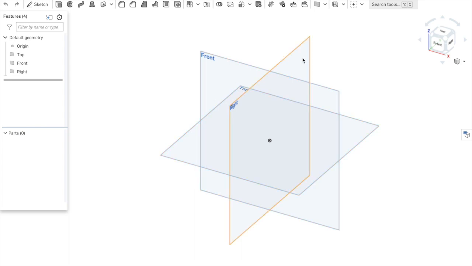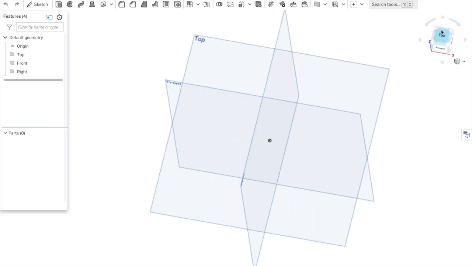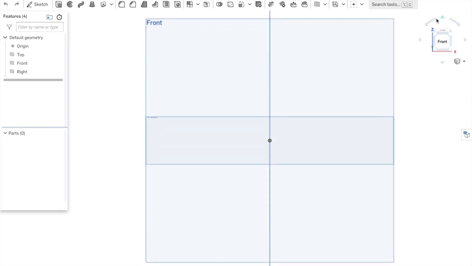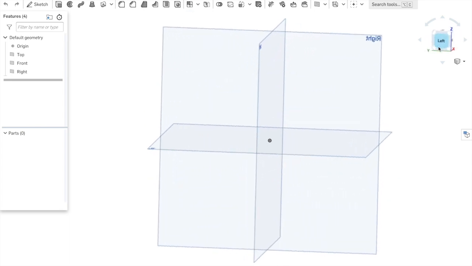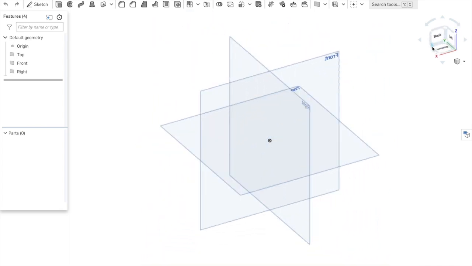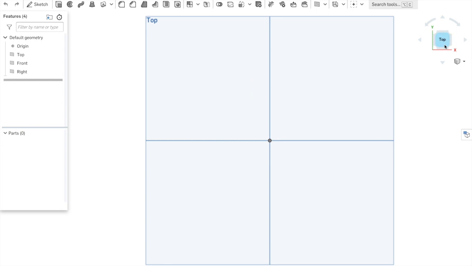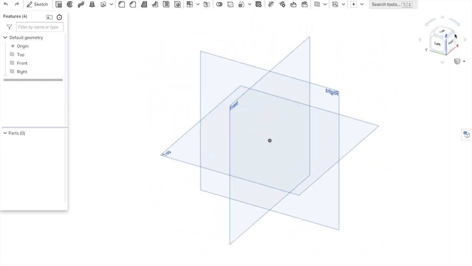You can see it by default gives you these three planes that are all perpendicular, representing your coordinate system. And over in the top right, you have this cube that allows you to manipulate your view. So you can use these arrows to rotate your views. You can also click on a piece of the cube to rotate into a particular perspective. So I'm going to go back to the default, which is top, front, and right showing up.